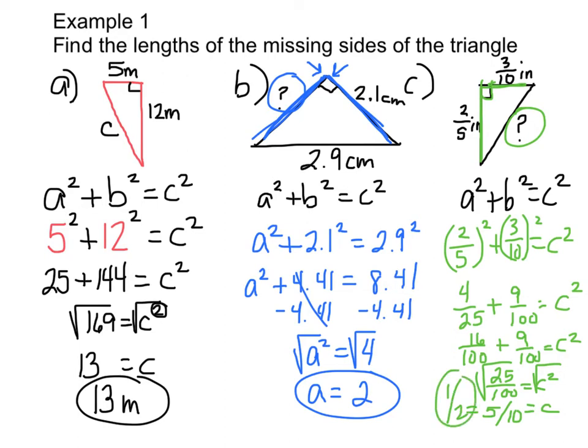So I'm hoping you noticed, though, something I did on B and C that technically is not correct. Does anyone notice what I did not do on B and C? Hopefully you realize that I didn't label. You have to label. So on part B, we're going to put centimeters. And since I kind of ran out of room, I'm going to put it at the top. C is going to be 1/2 inch. So my answer would be 1/2 inch for C.